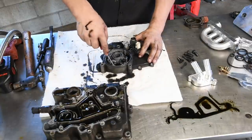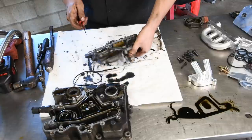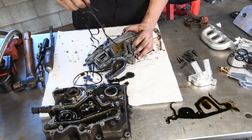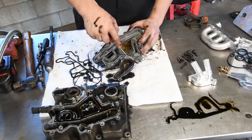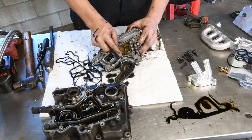Now just take all the old O-rings out. They all gotta go. The bottom ones, you'll usually tell if it's been in here for a while, all these gaskets underneath are pretty flattened out. Pretty big cause of oil leaks that leak down into the valley and down the backside of the motor is all these gaskets being flattened right out.